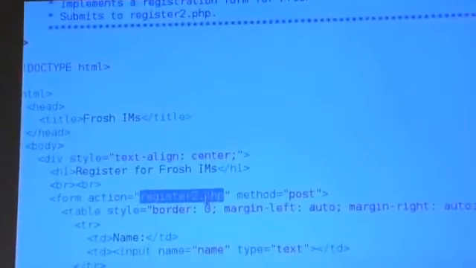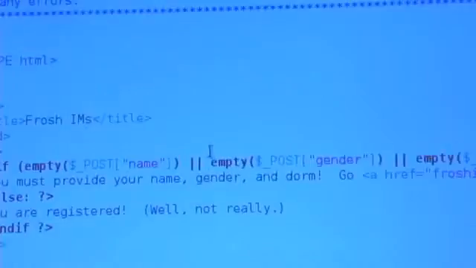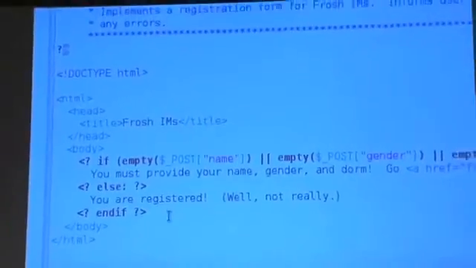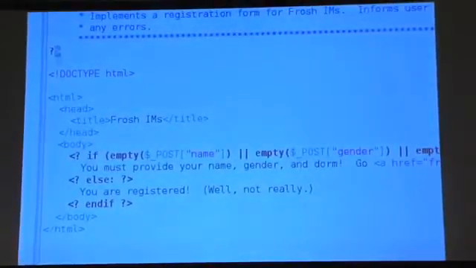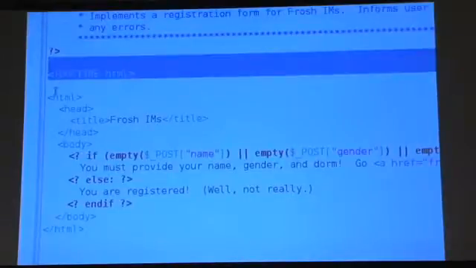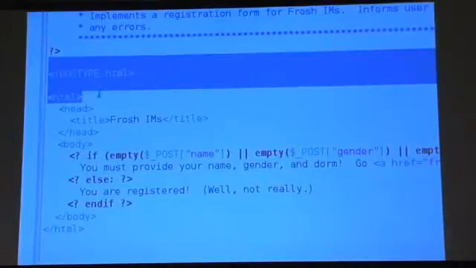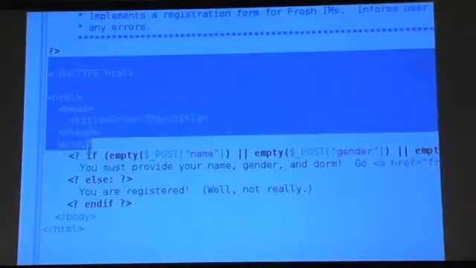So let's go into froshims2. This 2 is identical, except for this one change. So froshims2 is going to submit to register2. So let's go ahead and focus on register2. And we now see this, a little more dynamism. Notice that I don't have to have my PHP code all the way at the top of the file. Rather, I can commingle it here, especially for something so simple. So notice here, no matter what this time, I'm going to spit out this HTML doctype and the HTML element and head and title and close the head and open the body.